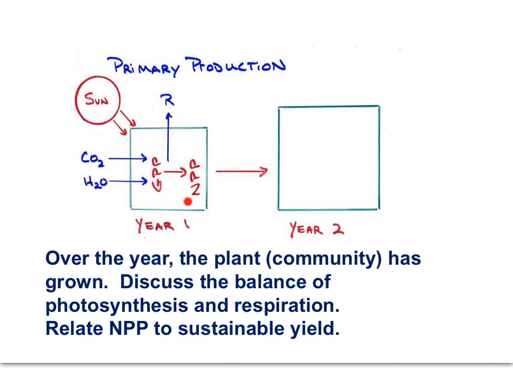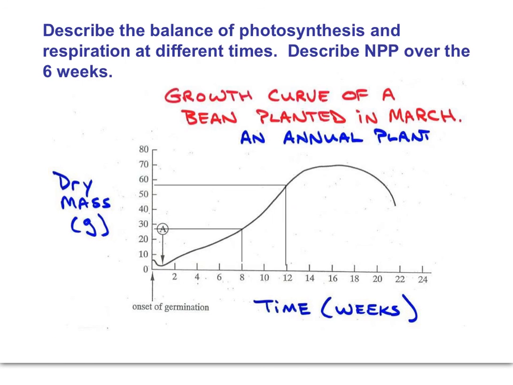In this diagram of a plant system, we can see the inputs of energy and matter in the process of photosynthesis resulting in GPP. The plant community then respires, and that's an output, and the difference between GPP and respiration is NPP. And over the time period, year 1 to year 2, the community increases in biomass. So GPP as an input is greater than respiration as an output. The community has a positive NPP, and we can see that as an increase in biomass over the course of the year. Now, NPP could be calculated by subtracting the mass of the community year 1 from the mass of the community year 2. The net primary productivity value is also called sustainable yield.